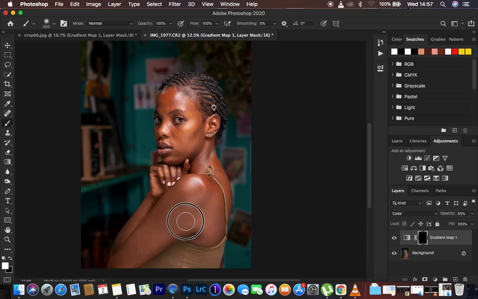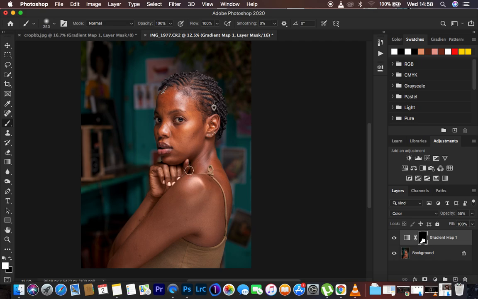Just paint on those areas, and as you can see right now, the skin is getting to look a little bit uniform. We're going to paint on the areas that we want to correct and unify in our model's skin, just like that.